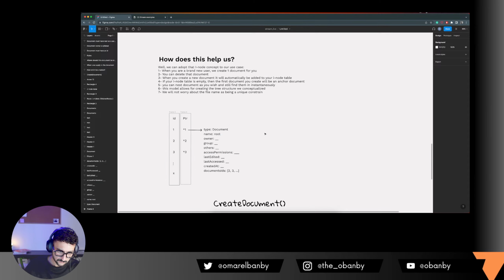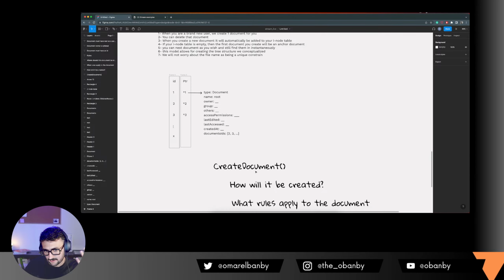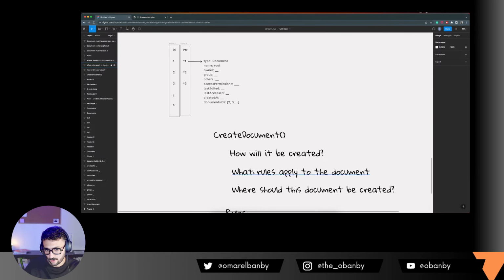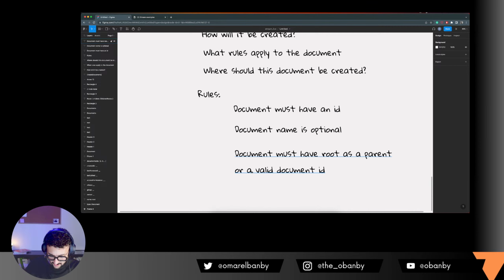So if I'm trying to create a document inside the root, then I'll add it to my inode table, update the document list IDs, and off I go. Great. Do we have any other rules that we might think of? Okay, I think that's good enough for now.